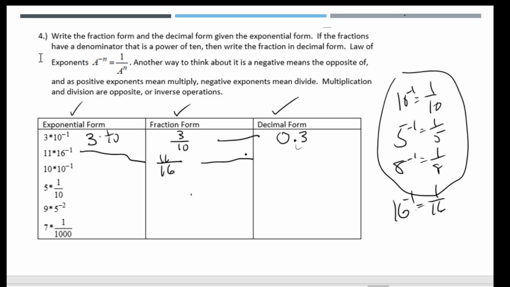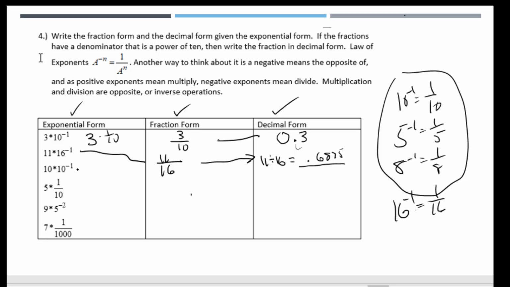Now to convert this to a decimal, really the way you're going to do it is put it in your calculator, 11 divided by 16. And if you do that, I know you're not supposed to use calculators, that's fine. I'll go into how this is actually done in more detail at some point. But if you do that, you're going to get 0.6875. So this is not a test question without a calculator, that's for sure.